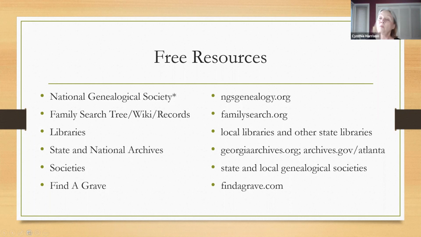Now, some of the records may be locked, which means that they cannot open it up to the public at this time. Some of the records may only be able to be seen at a FamilySearch library, which many times there are local libraries throughout the state. You can go to FamilySearch and look for locations, and it will tell you where there might be a FamilySearch library.